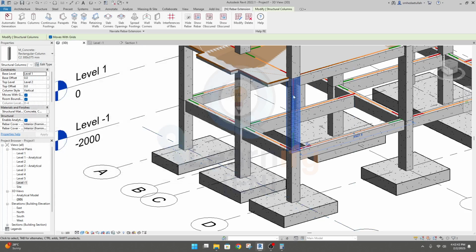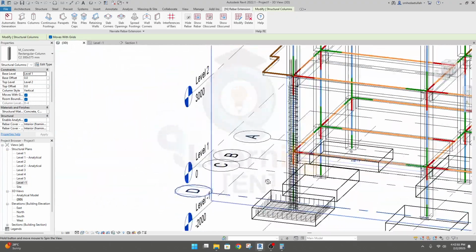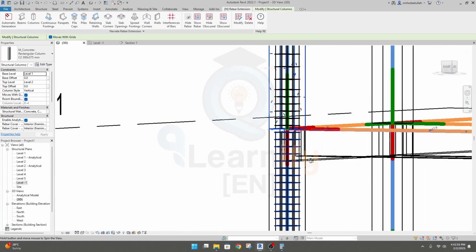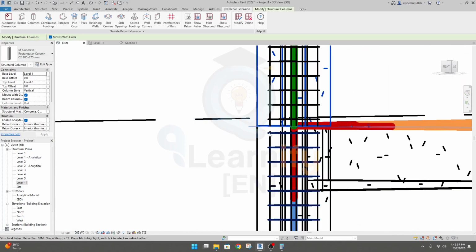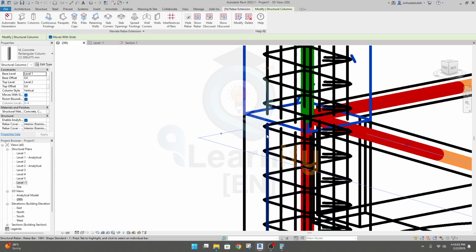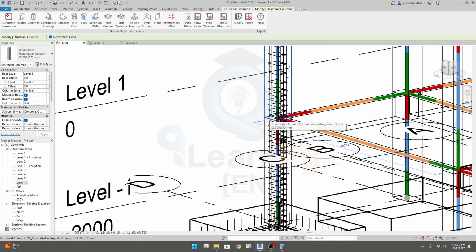Okay, now if we go to wireframe, you can see here we have a little difference. We can forget it, for 1 or 2 mm it will not affect anything for our estimating.